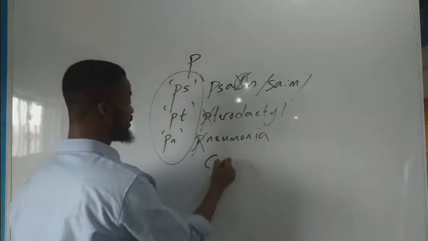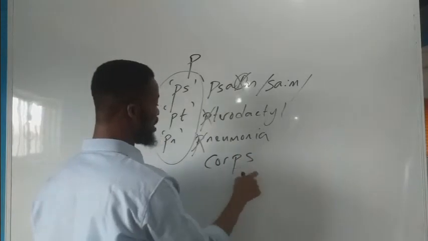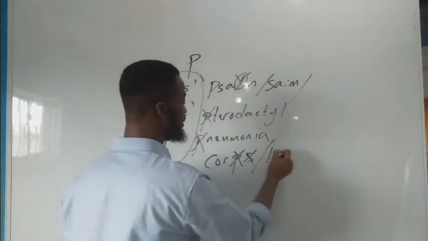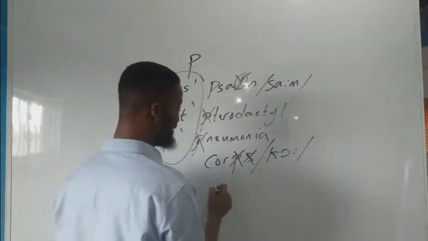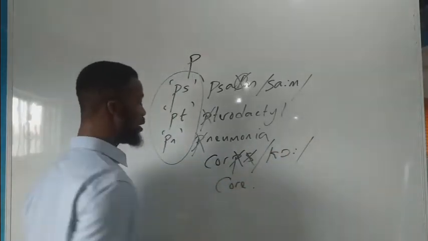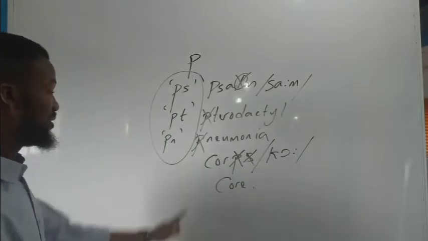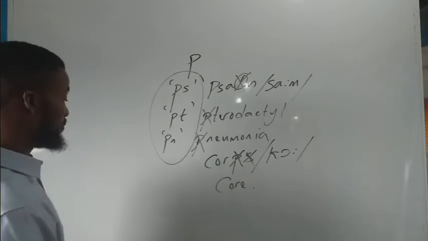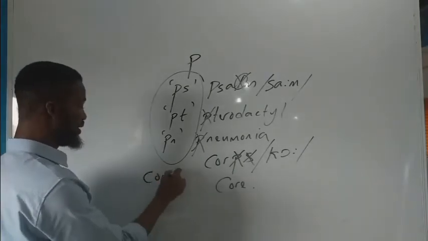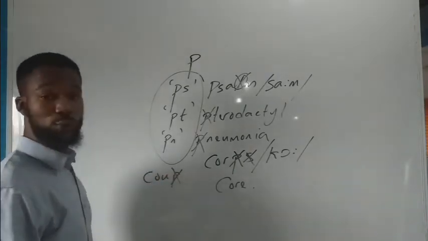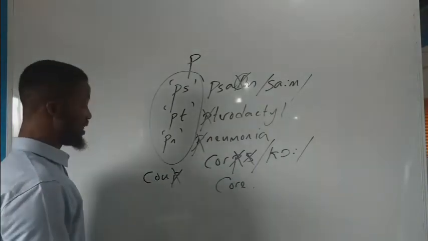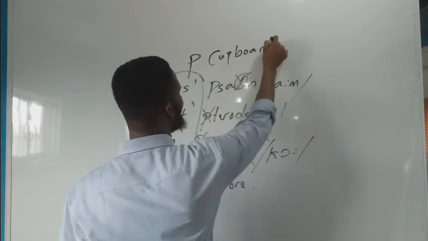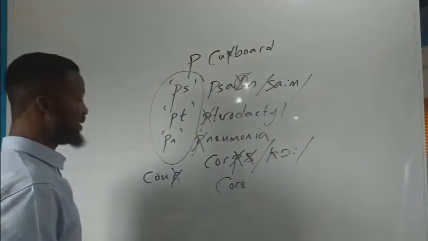For example, in certain French words like C-O-R-P-S, this is called core. This word is pronounced like this, core. Just exactly how we pronounce C-O-R-E. As C-O-R-P-S, the P and the S, they are silent. We also have words like C-O-U-P. You'd realize that this word is called coup. There are many other words like that where the P is silent. It's silent in cupboard. It's called cubboard. The P is silent there.